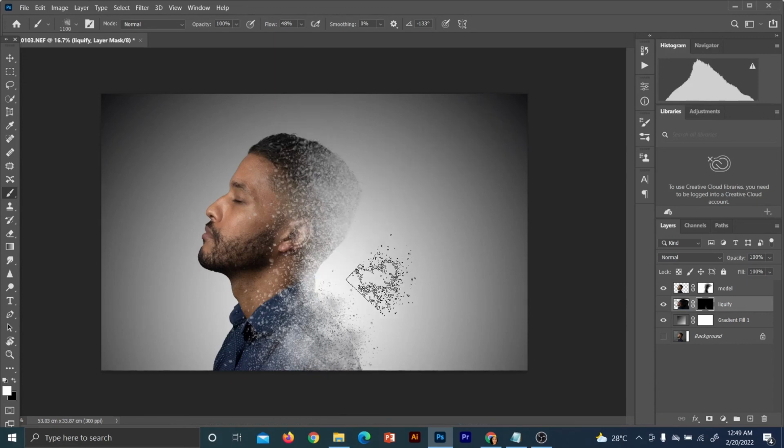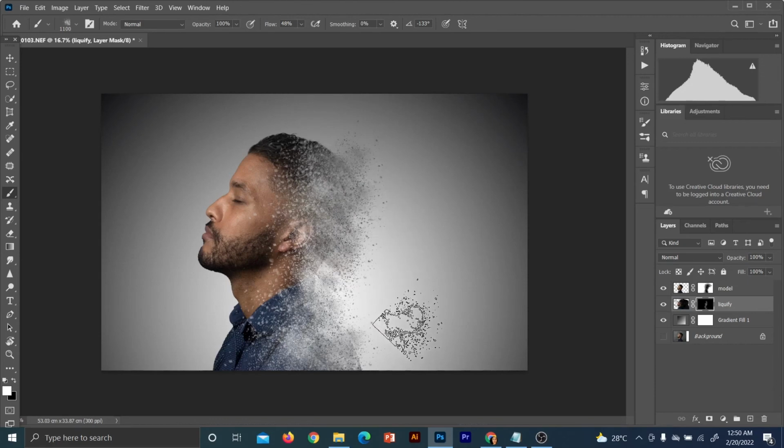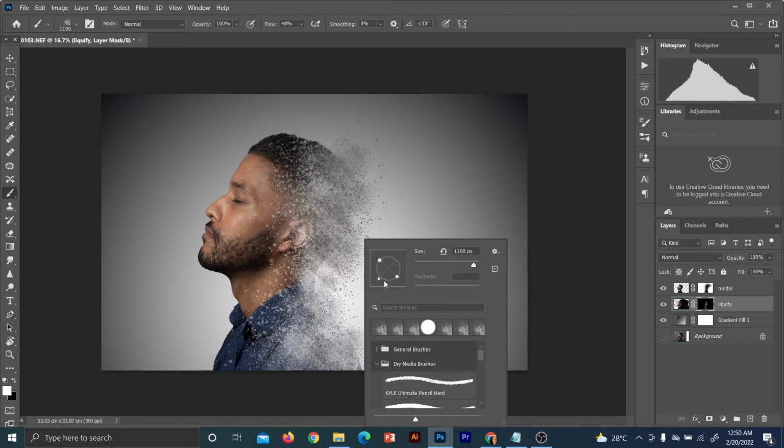That's a glitch. So I'm changing the angle of the paintbrush.